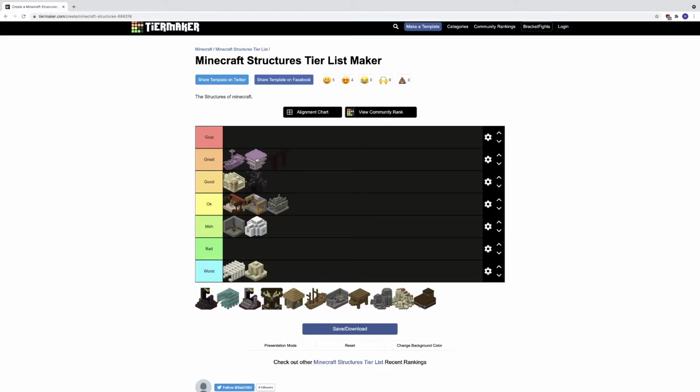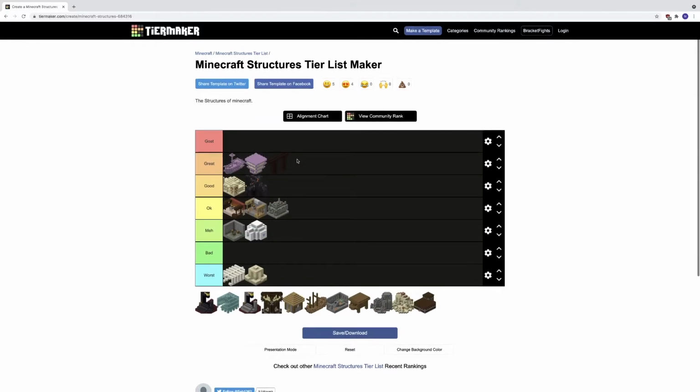Unless you have that really cool seed with all 12 Eyes of Ender, then you can't get to the end without this. Nether fortresses are amazing. Wither skeletons and blazes are basically the key. They're the key to unlocking the wither fight and the end fight. They're kind of insane.